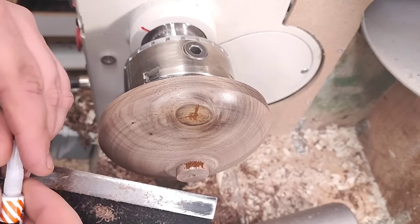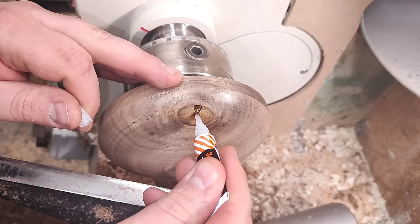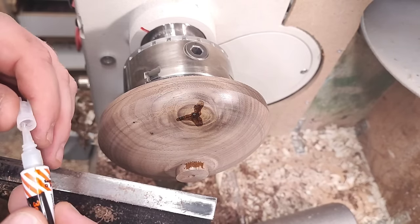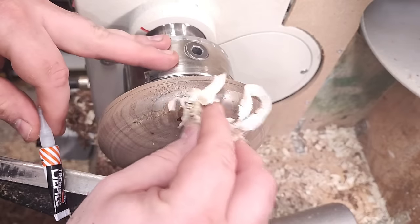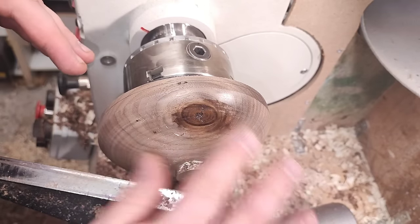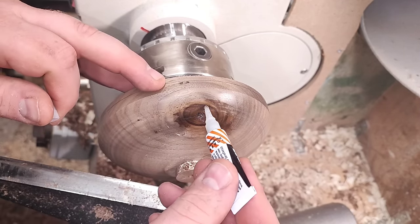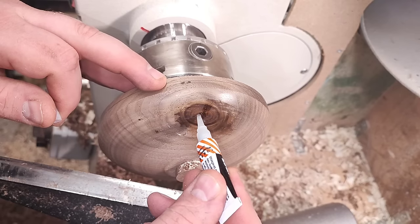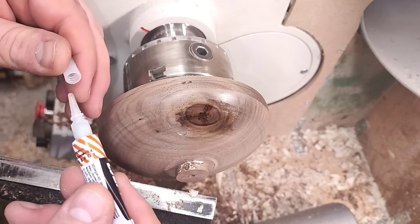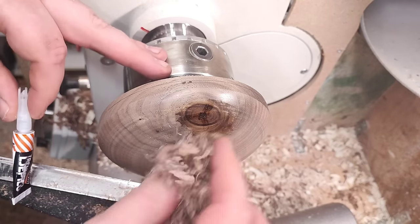So I use a little bit of coffee grounds and then thin CA glue, saturate that. Remove the excess a little bit with the shavings. Now this is a little bit sunk in, so I'll just pour it one more time, and then we'll add a little bit more coffee. So this way you gradually build up the layers.